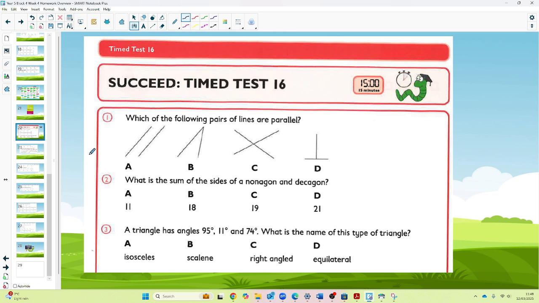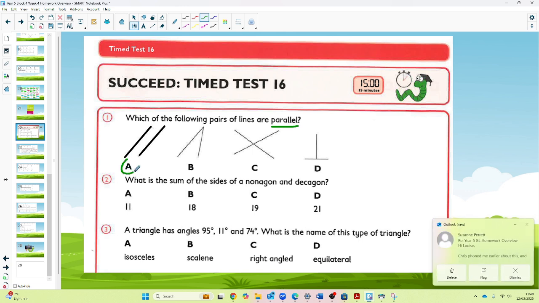So we're going to go down through. I do find with a lot of these questions, certainly within the succeed section, they are very much sort of general knowledge. So hope you've enjoyed working through these questions, you've completed them, and you're ready now to go through and mark them. So let's have a little look at the first question. Which of the following pairs of lines are parallel? So parallel lines should never meet. And if we have a little look at A, they look a little bit like train tracks, don't they? And if I just run maybe some slightly clearer lines over them, there we go. Those lines are parallel. They'll never actually touch. So that is the answer, A.